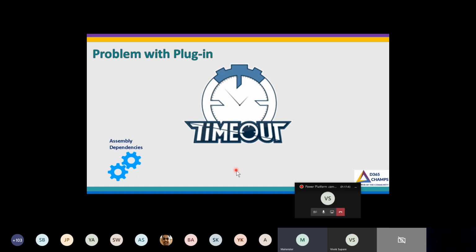So now, the first thing that we discussed is the timeout. The other thing is assembly dependencies. When we want to utilize some other assemblies in the sandbox plugin, it's not easy to use them. We need to merge them and use ILMerge, and that's also not a very good way of doing that. So in simpler terms, this is also a limitation that we have in plugins, specifically for the sandbox plugin. Whenever I'm talking about the limitations, I'm talking about the cloud sandbox plugins that we do.